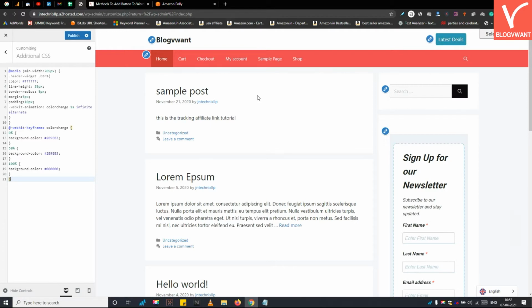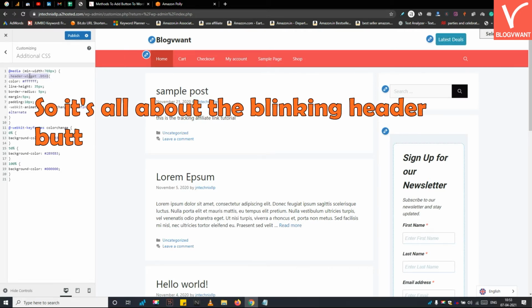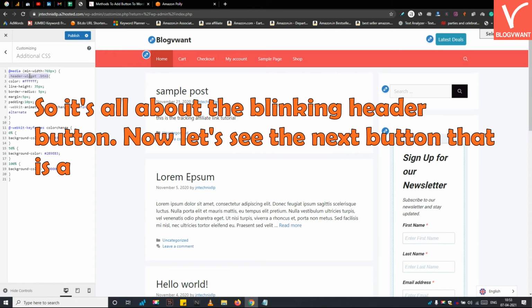The change we made in our CSS code is to add a webkit-animation color change property. Here you can change the seconds for each blink. Also, the background color is totally customizable. And here, if your button class name is different, replace it with header-widget.btn1. So that's all about the blinking header button. Now let's see the next button, that is a ghost button.